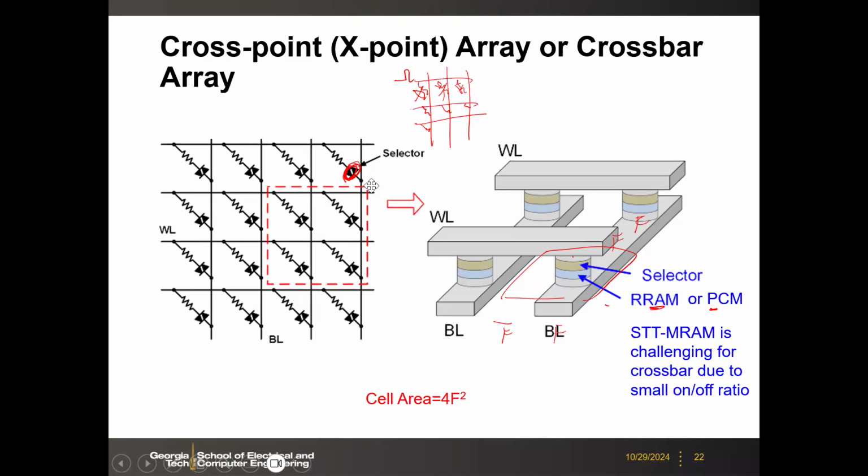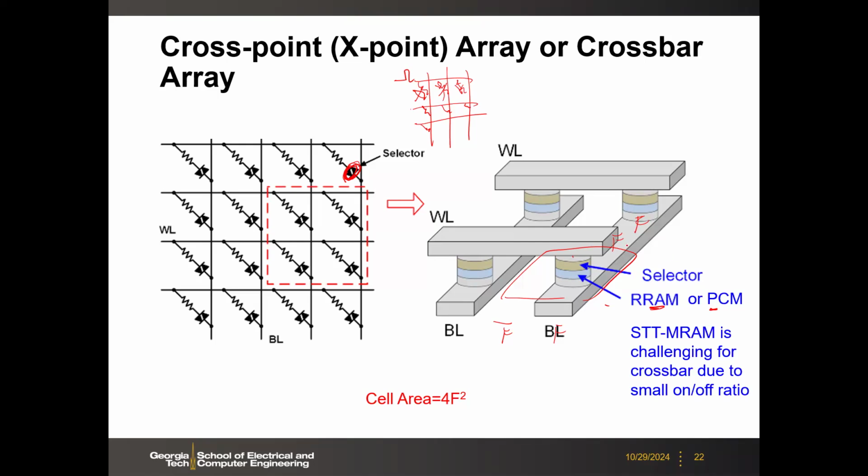So the idea is to get rid of the access transistor. Then we can achieve this 4F square in the 2D plane. So here the idea is that we have the word line and bit lines perpendicular to each other. At each cross point, we have the memory device. So typically, it's like a resistor, like RRAM, phase change. And then to address the sneak path and the unselected cells issue, we introduce this selector device, and we will talk about more details later why we need this kind of device.